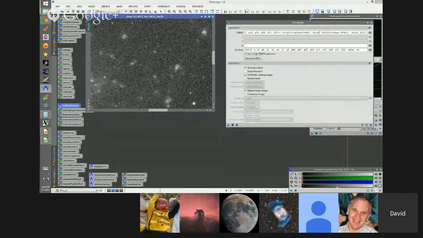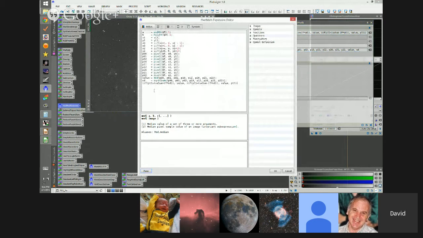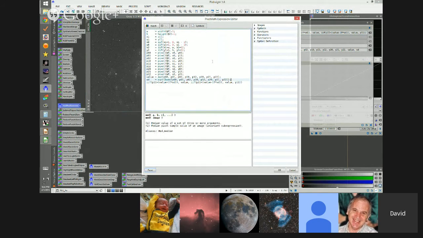I like doing this in particular because I think the biweight midvariance function is more robust than standard deviation at determining outliers from a median value. So I've had better success with this correctly identifying hot pixels and outliers than the standard deviation functions that you'll find in, like, the cosmetic correction.